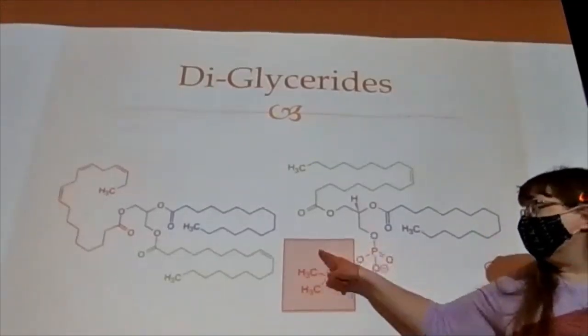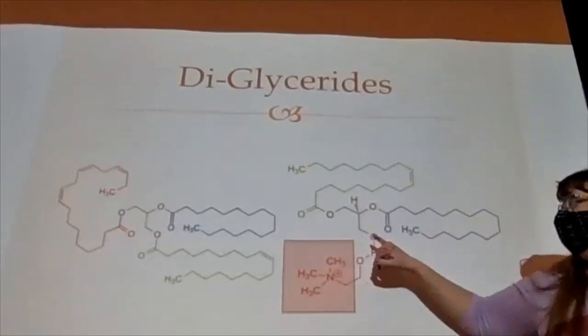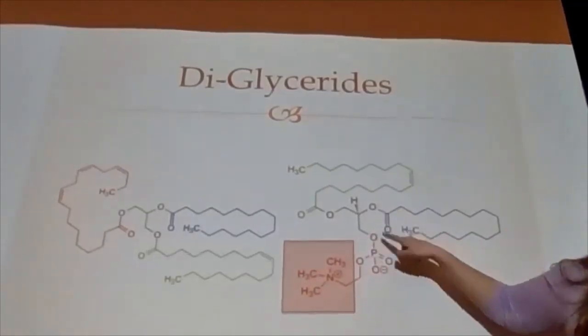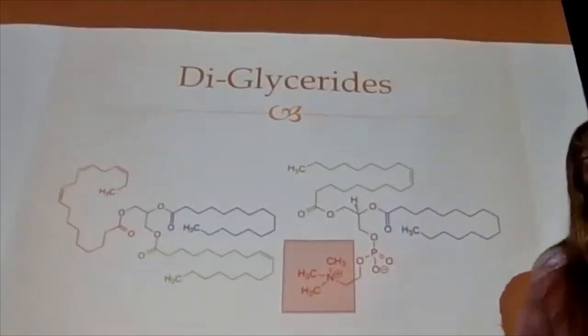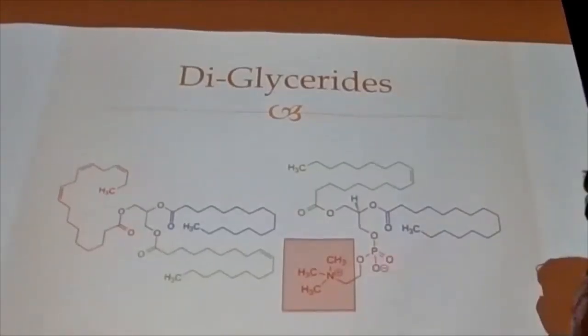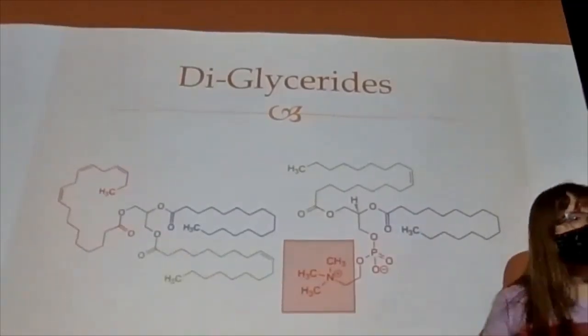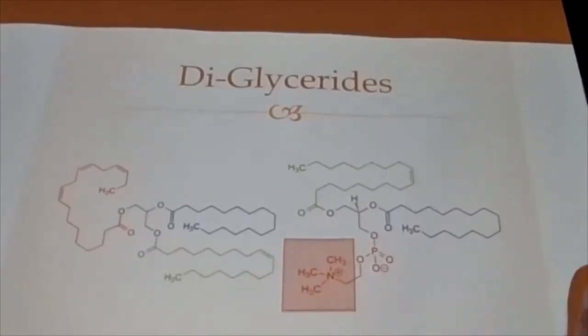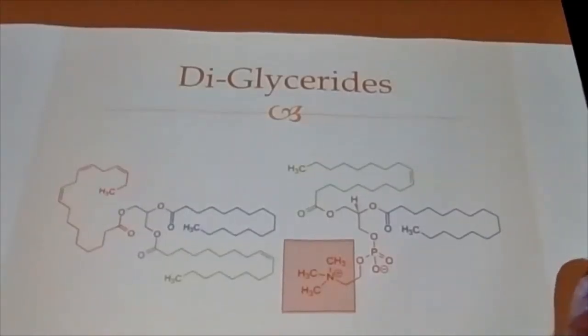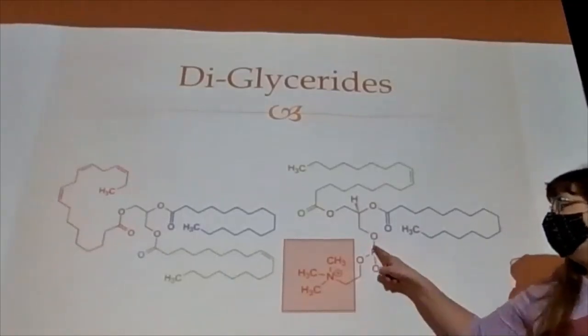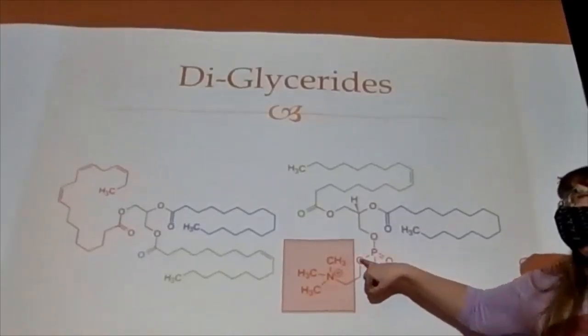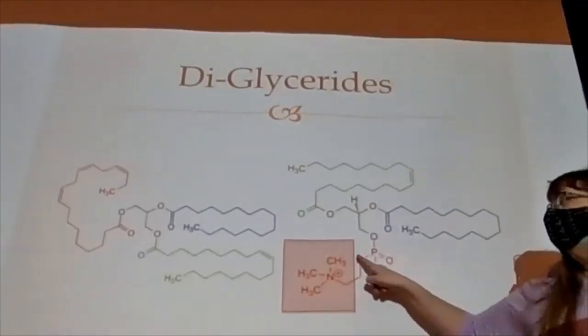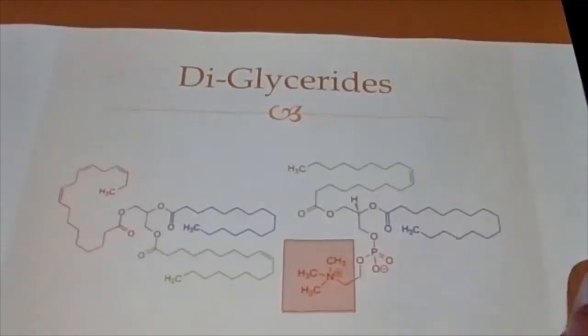But the difference is down here, we have this whole region where the oxygen, instead of being attached to another carbon, is attached to a phosphorus. So we call this a phospholipid because there's a phosphorus here. Now, phosphorus is over closer to oxygen. And remember, the closer we get to oxygen, the more electronegative. And electronegativity is tied to that polarity, that on organic molecules, when we have an electronegative atom, we're going to get some polarity. So we have the polarity there, plus we've got all of these oxygens and a nitrogen over here. So all of this stuff is very polar.